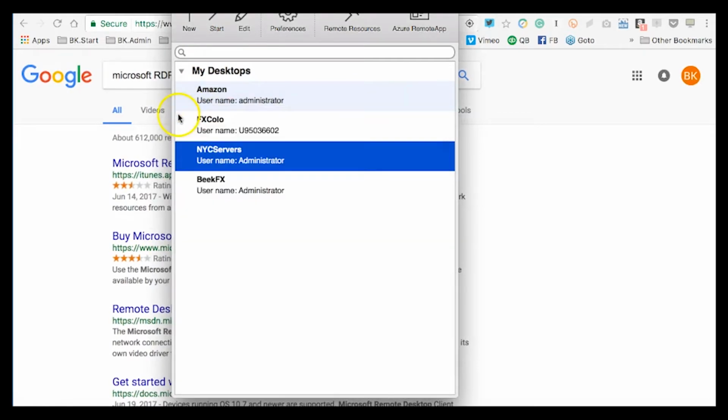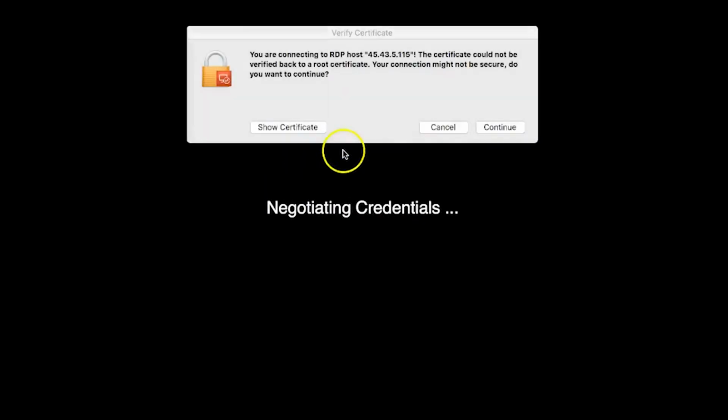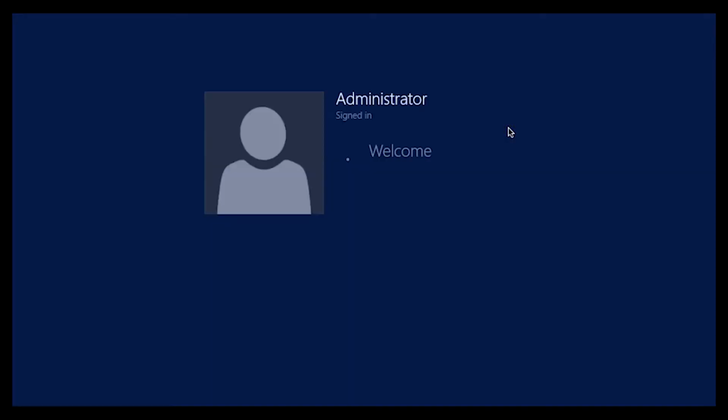So let's close this up and let's log in. And logging in is super simple. You just simply log in. It's already going to know your password, and it's going to say okay. Now occasionally it'll say show certificate, or it'll say if it doesn't recognize the website it may be insecure. Ignore all that. It really doesn't matter. You're logging into a PC in the cloud. It really doesn't matter. And now we're basically in the cloud.